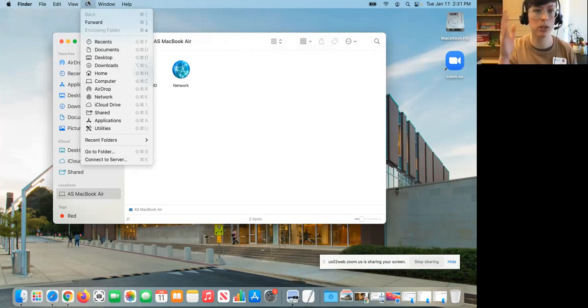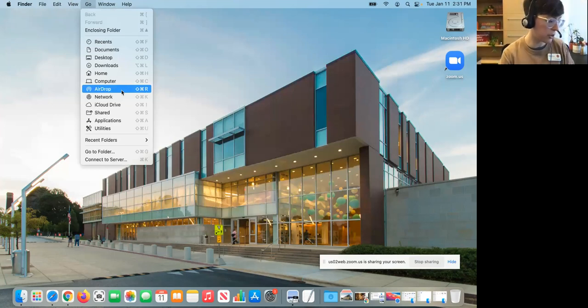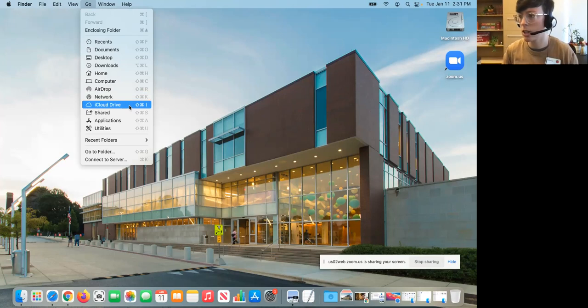So the network, of course, is all of your network connections, like maybe your Wi-Fi information. Let me close out of that window there. Your AirDrop is going to be how you can wirelessly send things to people. So for instance, I could send a photo via AirDrop, I could send videos, I could send websites. AirDrop is just a thing that Apple uses. You may also see AirDrop on your iPhone if you have an iPhone or an iPad. Network, we just talked about, that's all of your network connections.